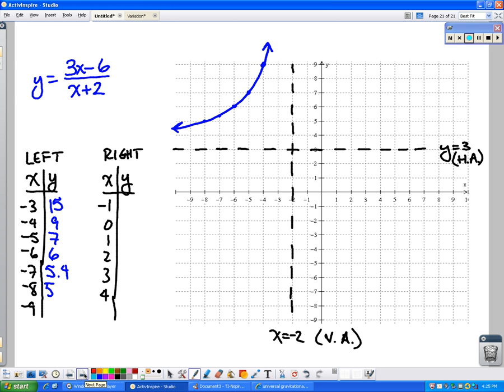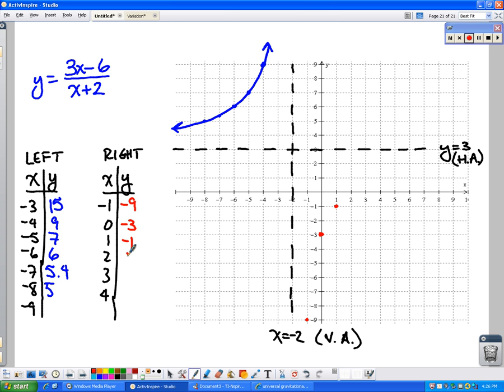All right, negative 1 gives us negative 9 over 1. That's negative 9. So negative 1, negative 9. We have a dot. All right, and that dot would actually be symmetric with the dot we didn't plot up at negative 3, 15. 0 is easy. Finally, an easy one. Negative 6 divided by 2 is negative 3. So there's our dot. 1, not too bad. That's negative 3 divided by positive 3. That's negative 1. This side is a lot easier.